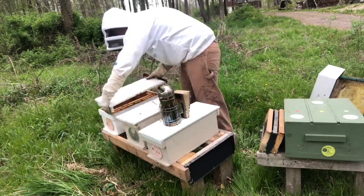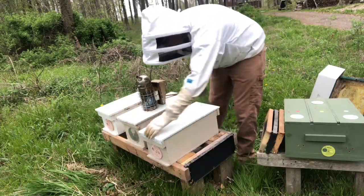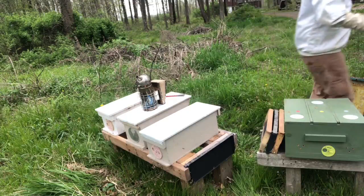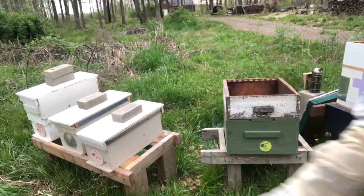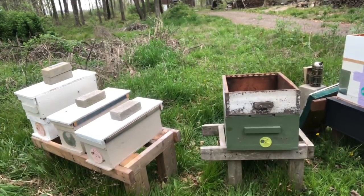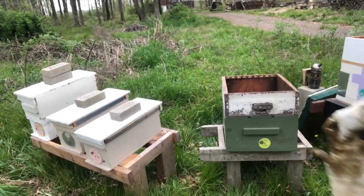All right, so I need 2. Don't need any there, I want to put some in. And this one wants 3. So out of this big box, I need to get 3, plus some more. Okay. So I have the 3 nucs split out. That one's not a double box, it's just I didn't have another shim. And I'll put the queens in here in a little bit. I want to leave them queenless as long as I can. Got 3 chambers of the 3x3 medium queen castle loaded.